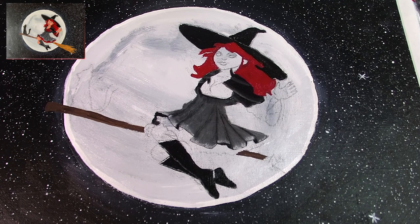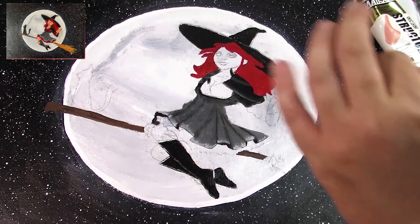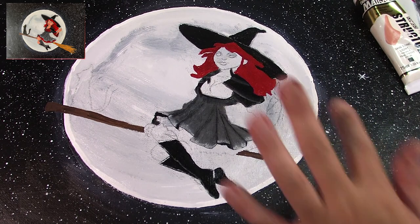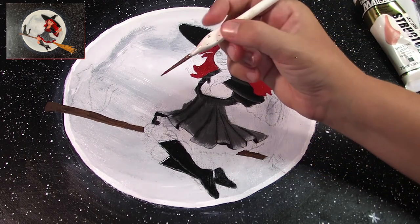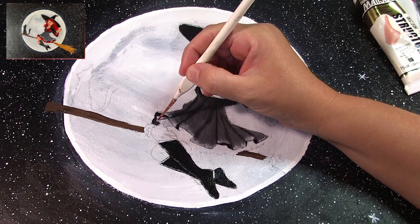But I wanted a muted kind of red. I just did another layer of the Naphthol Crimson in her hair. So do another layer of her hair. And now I have permanent alizarin. And that's the color, and my detailer. And that's the color that I want to put here.